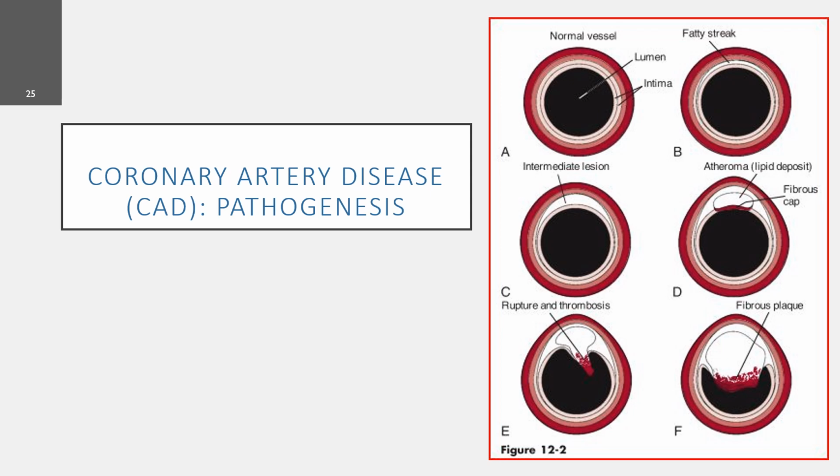This is an updated model of atherosclerosis. Endothelial injury: atherosclerosis begins with an injury to the endothelial lining of the artery, allowing circulating lipoproteins to penetrate into the intimal layer, which is that inner layer. Penetration of lipoproteins into the smooth muscle cells of the intima leads to the formation of fatty streaks, initiating the development of a coronary lesion.